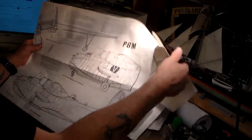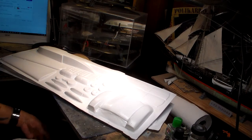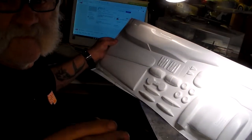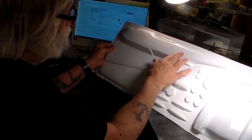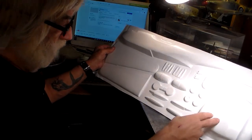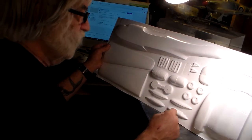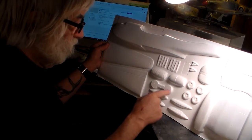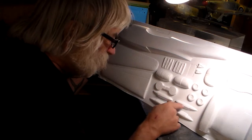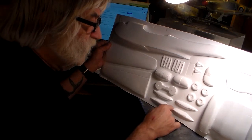Having the panels already done really saves work and time, and it accepts washes quite well. Now for the kit parts — there are two sheets. You've got your radar housing that fits on top of the fuselage, your stabilizer, the bottom of the center wing section, top and bottom of the wings, nacelles, landing gear tires — which are pretty good and usable — wheel wells, pontoons, and wing floats. All these little pips have to be sanded out.